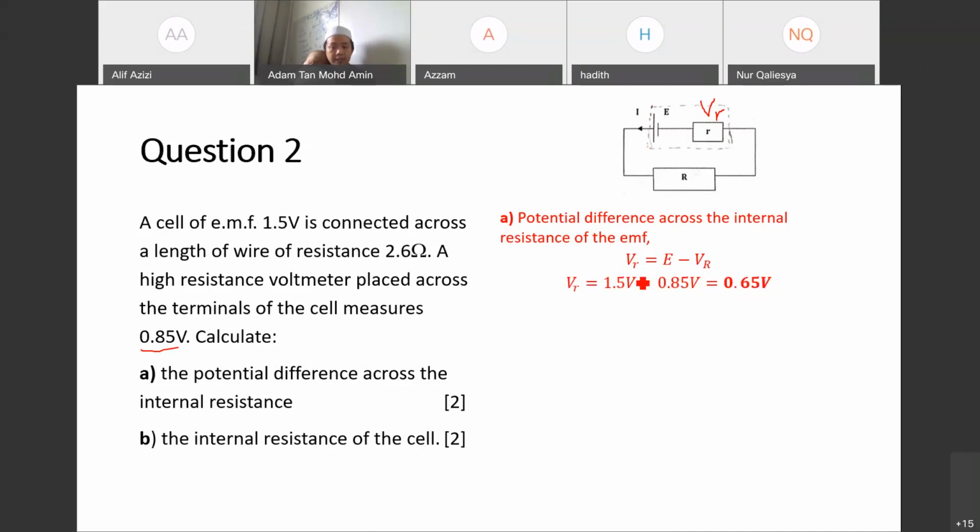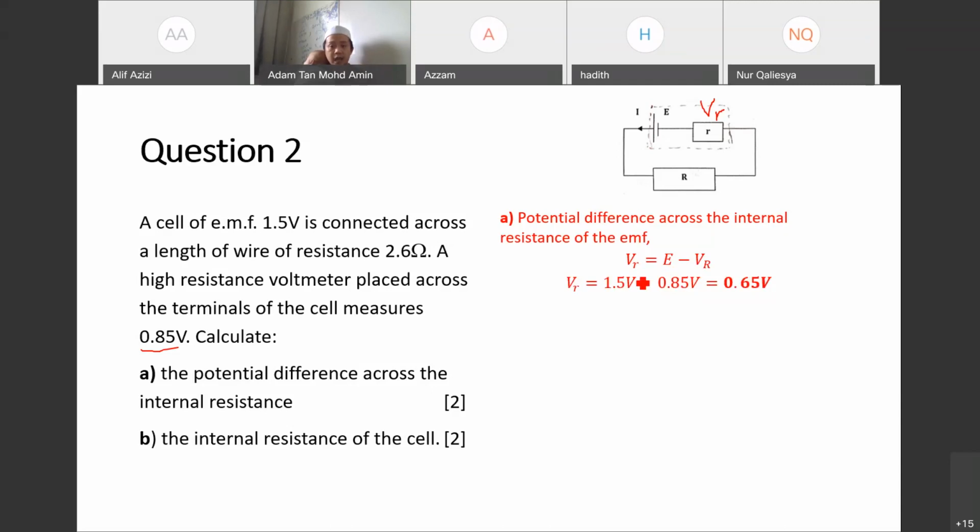So in order to do that, how do we know the internal resistance? Now we know its voltage. So if we want to know the resistance, we need to have the current, right? But how do you find out the current? We know that these two resistors are actually arranged in series, so to speak, because although we don't see the resistance physically in the circuit, the supply in real life is not like a resistance like that. But we can safely assume that the internal resistance is arranged in series with the external resistor. So we can know the I. But we have to be wary of the value of potential difference we want to use.